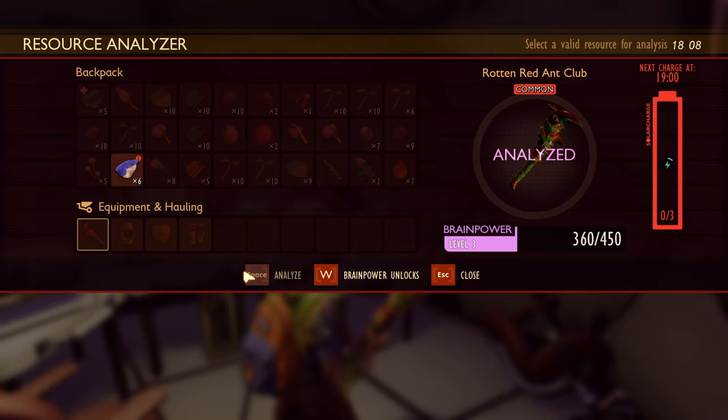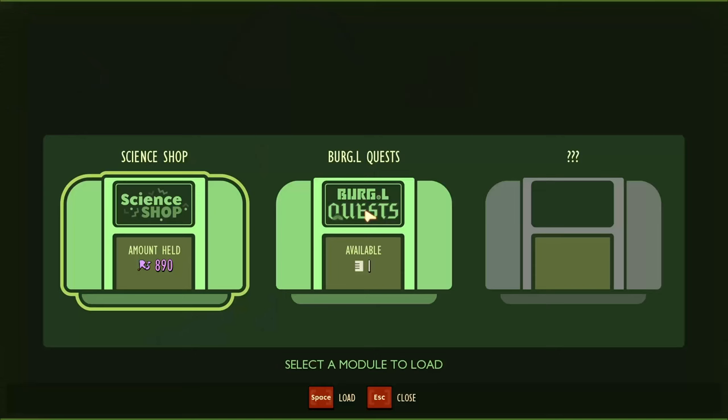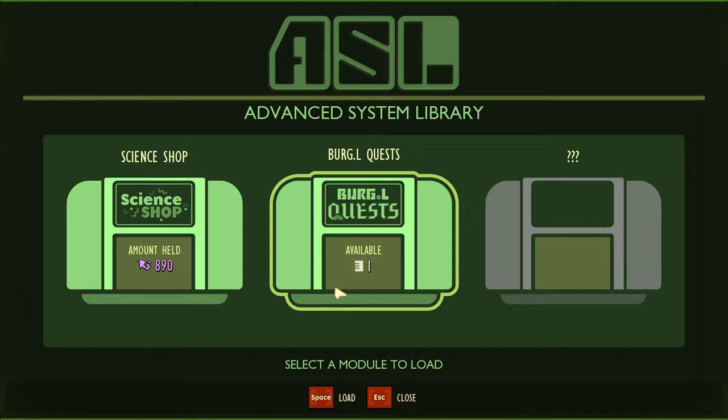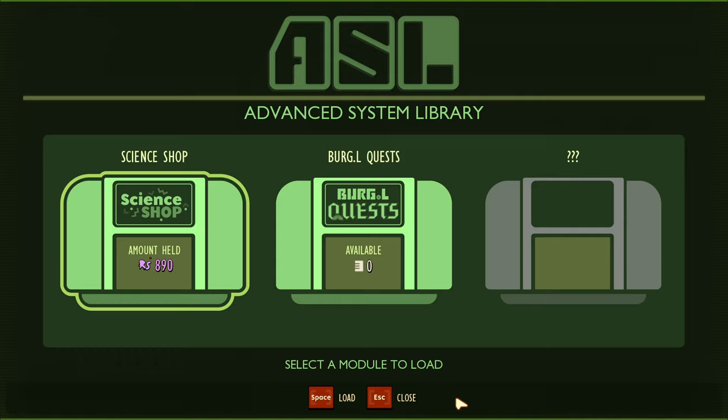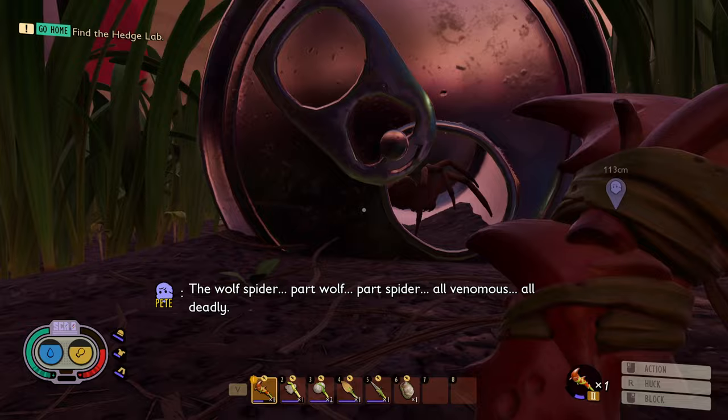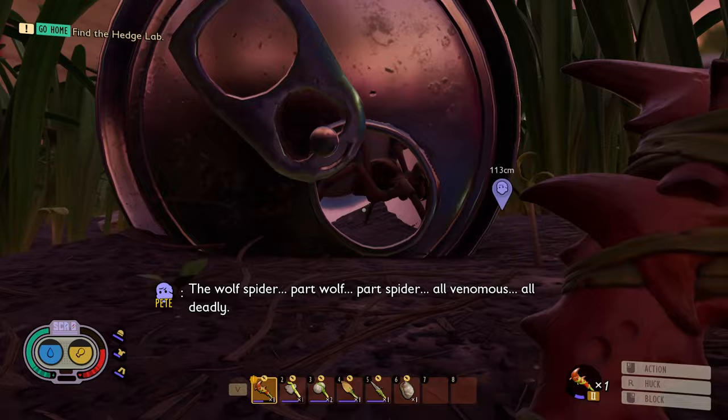All right. This quest, burgle quests, anything. Craft a sprig bow? Sure. Gonna do it soon anyways. Anything here? Nope. All right, let's get out of here. That doesn't look very nice. Hot wolf, hot spider, all venomous. How did he get in there, unfortunate fella? Well, let's just ignore that guy.